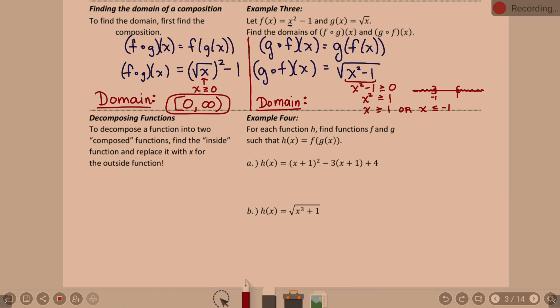Did you do the square root of x squared minus 1? Square root of x squared minus, wait, is the minus 1 supposed to be under that? Yes, the minus 1 is under the square root. Let me see what you're doing. Mine was like a V, just not finished.